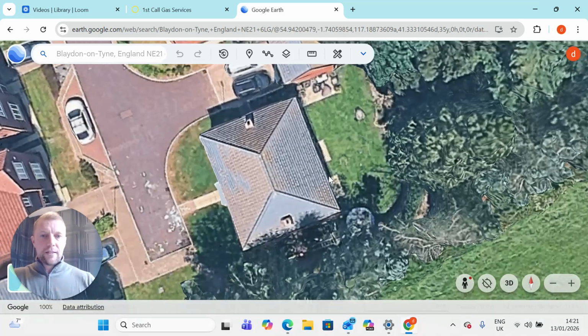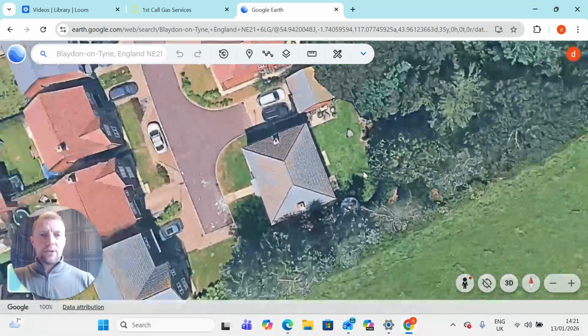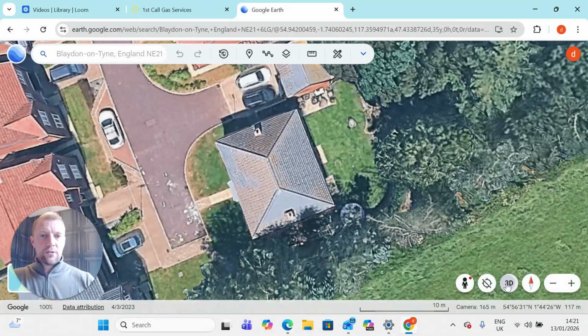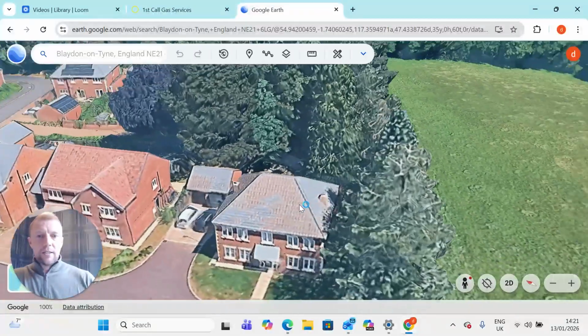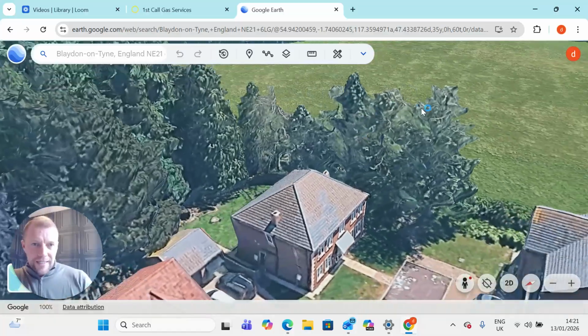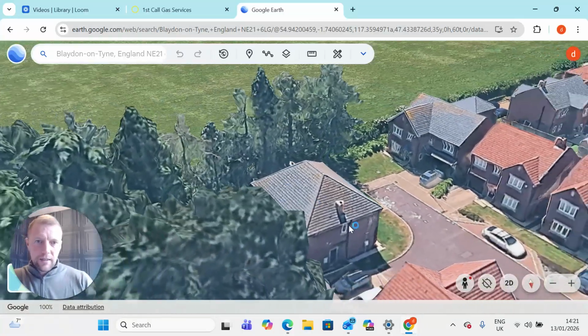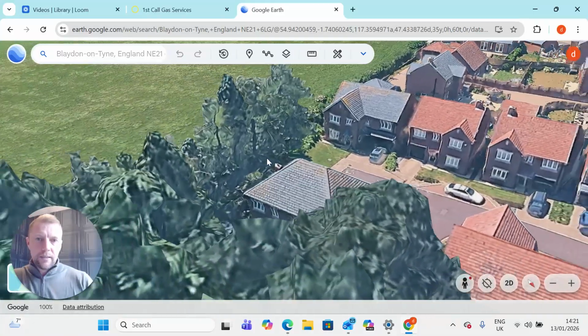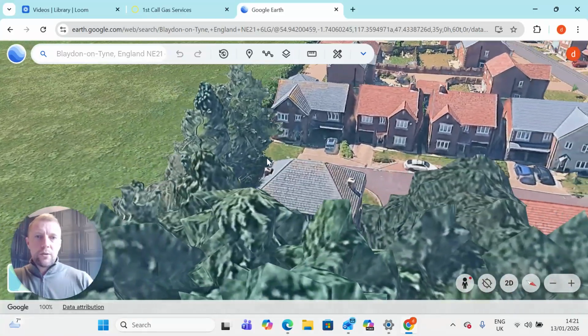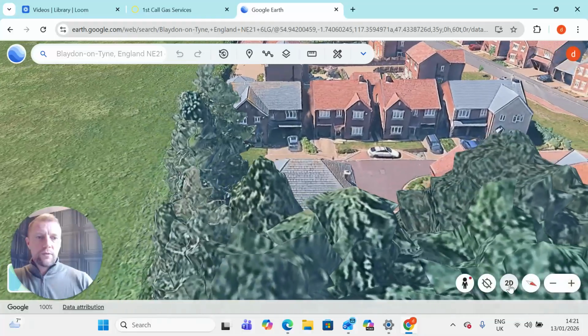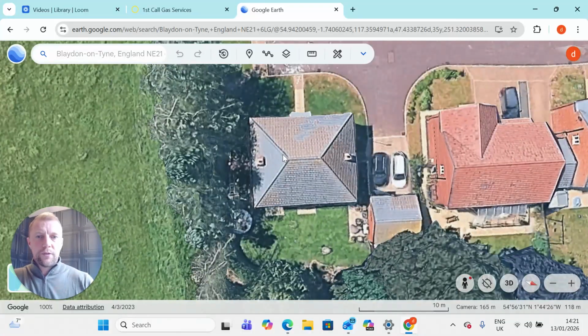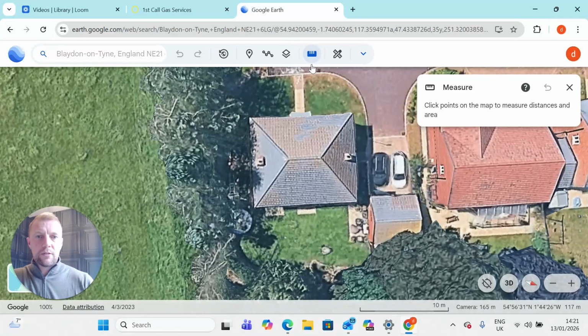So what we can see as well is there's no 3D image available at all as far as I can see. Oh, there is. There we go. It wouldn't work before. So we can see the height of these trees around the property, which is going to come in handy. We can also see it's a two-story building. All right. So you do need to start using all of the tools. We'll just flick back to 2D because what we want first is measurements.